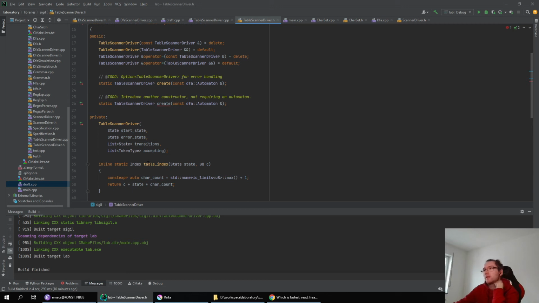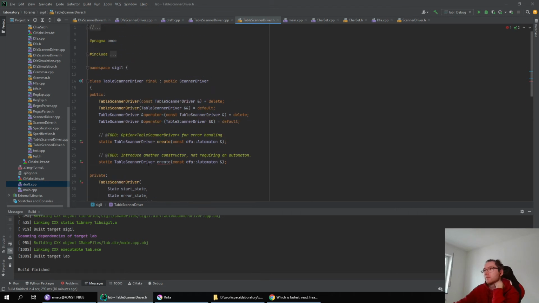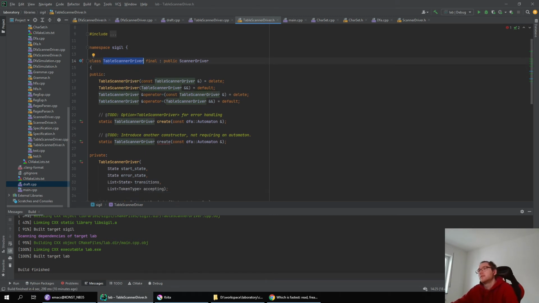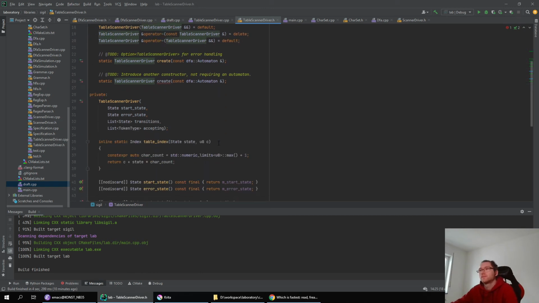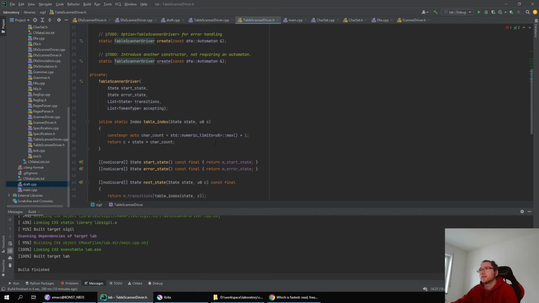Maybe we just create another class. But I would love those two classes could share the implementation. So this one can create a scanner driver, a table scanner driver.